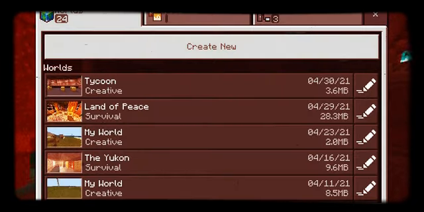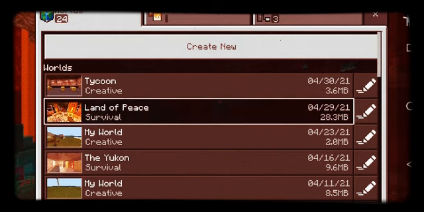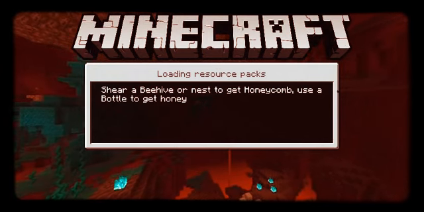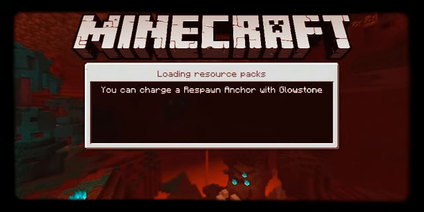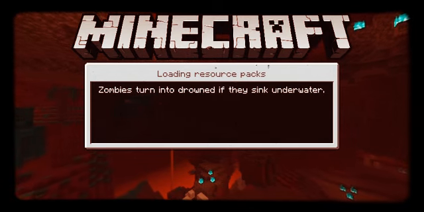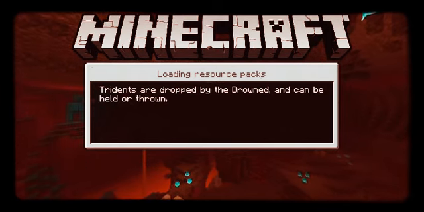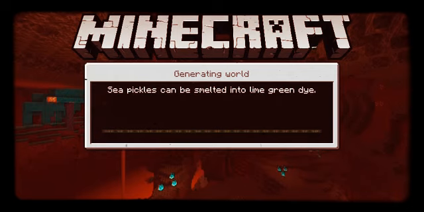The 1.16 version, Land of Peace. I have a shader on there, the rebuild shader, I think, and I also have an advancement mod. And I also keep inventory on because I get really depressed if I lose my stuff and half of my XP, and then I just don't want to play anymore. So sorry about that.